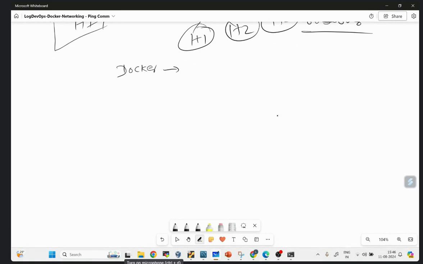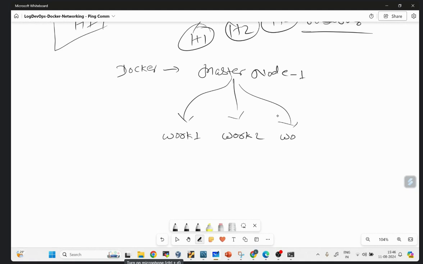In Docker, suppose you have one master node. On this master node, suppose you have created worker node 1, worker node 2, and worker node 3. Now one more master node, master node 2.